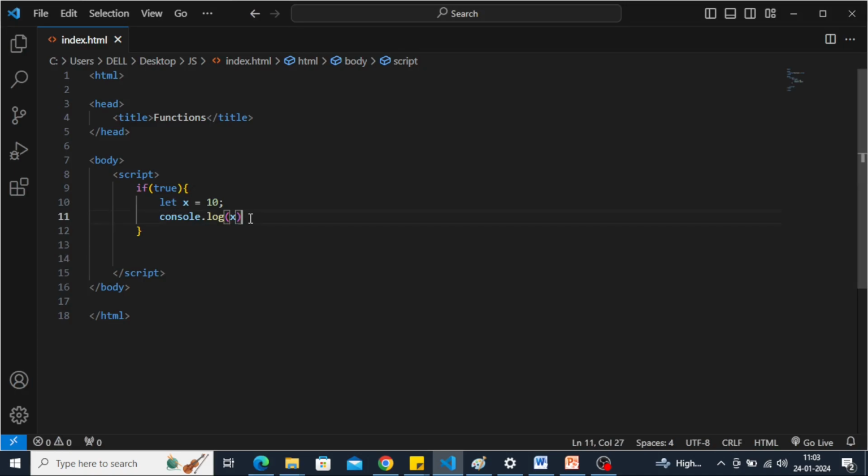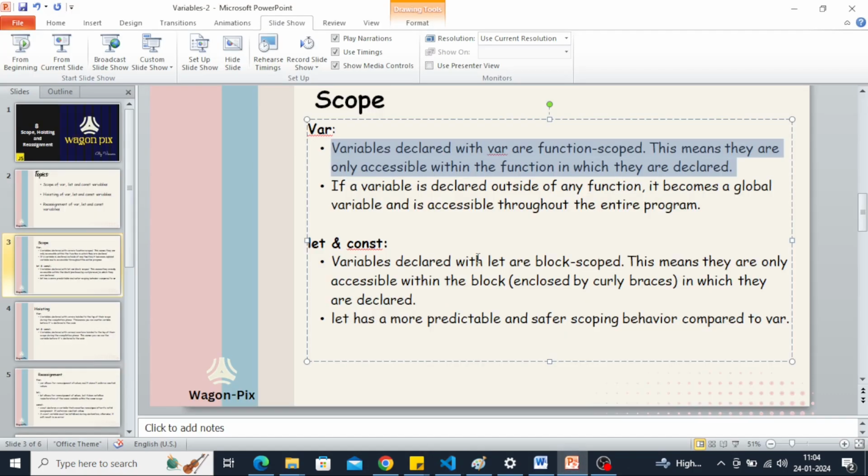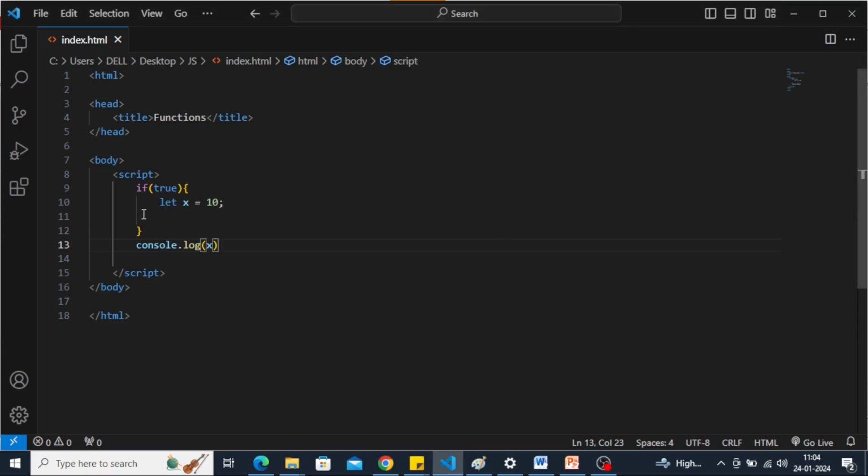Now if I am trying to access this outside the if statement, any guesses, will this work? Let's see. No, it will not work because this is block space. As we read, variables declared with let are block scoped. This can only be accessed inside the if statement, and this holds true for functions as well, or for loop statements.